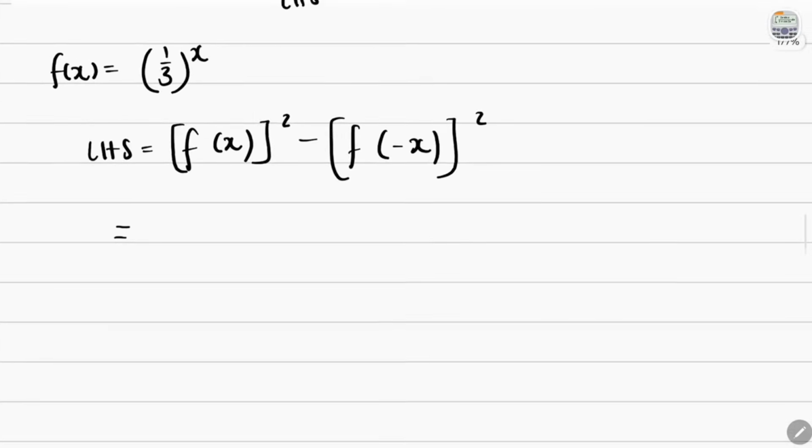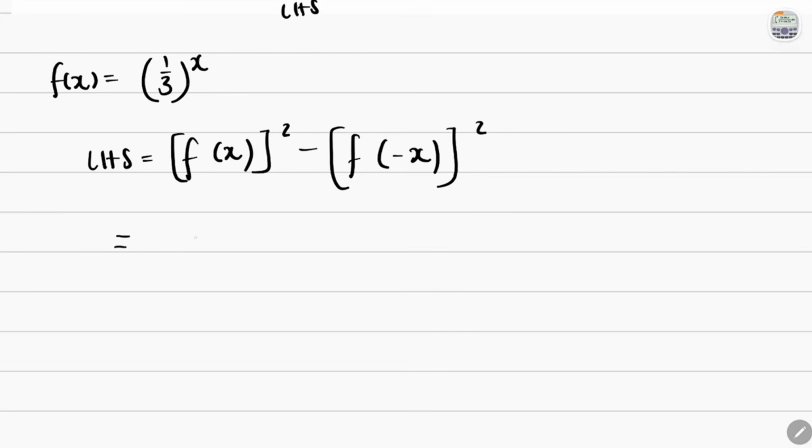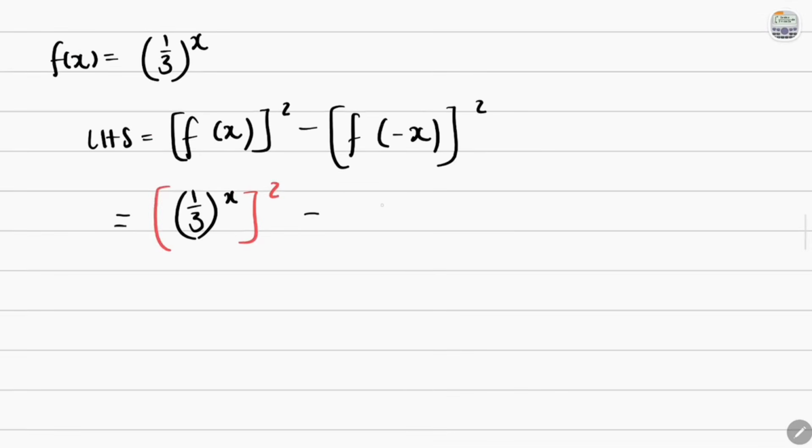So let's go ahead and substitute. We're saying f of x all squared. So this is 1 over 3 to the power of x, and then you're saying all squared. Okay, and we know what happens when we square exponentials. So minus, and we have 1 over 3. Okay, but with this one, they put a negative x here. So in place of x, you're going to substitute negative x instead of x, because this is f of negative x. So whatever is here, that's what we apply to x. So raise it to the power of negative x and then all squared as well. I'll just make that one blue, and then the squared, just leave it red.